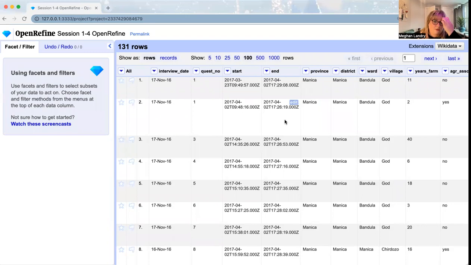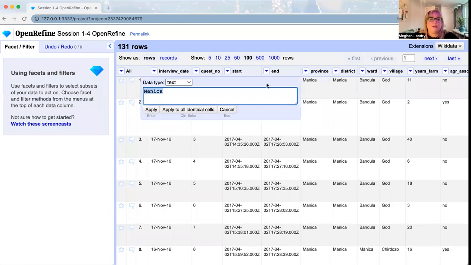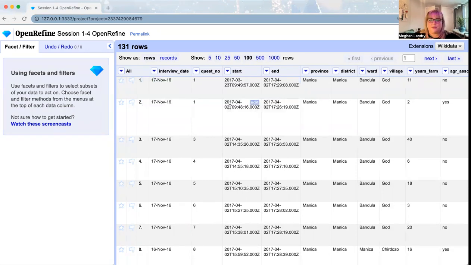Now, you can go to an individual cell and make changes. For example, if you hover here, you can see the edit shows up in blue. You click on edit, and then you can manually make the change. However, if you have multiple errors, that's going to take a really long time to first find and then make the changes. But if you happen to have a one-off, you can make the change that way. Trying to find and group all of the errors, the easiest way is to start with a text facet.